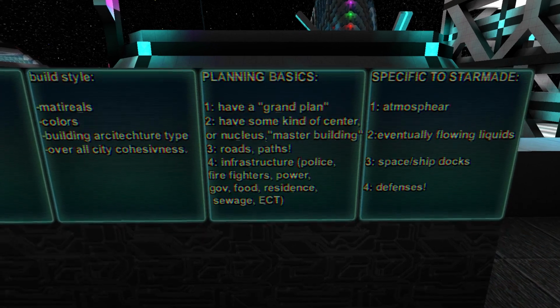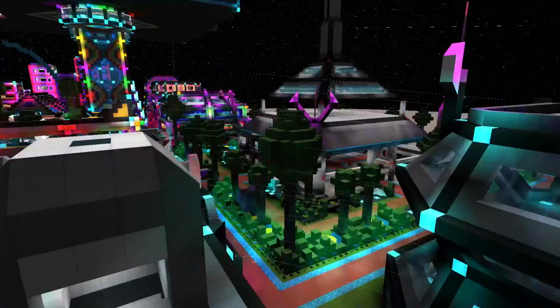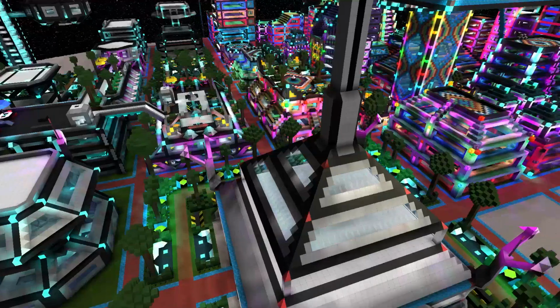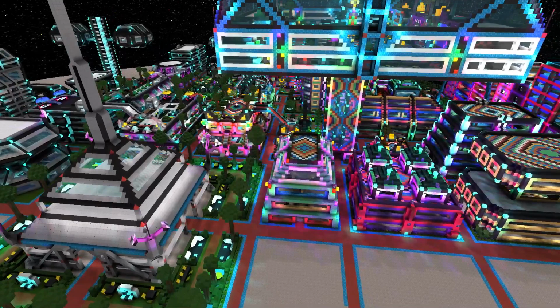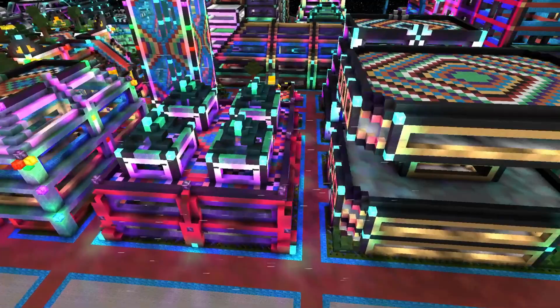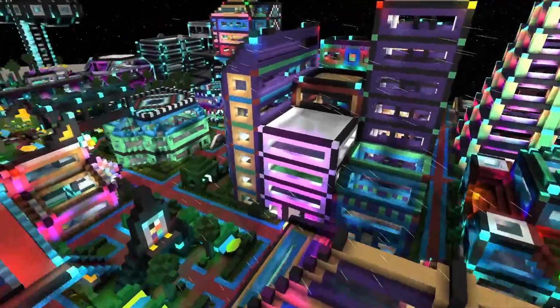Then the next thing, roads and paths. Roads and paths are a very important thing to have, because if you place a bunch of random buildings down and don't have any roads connecting them, it doesn't make it look as civilized. When you see roads, it gives you an idea to follow the road to the next building. In this case, I scrunched everything up together. There isn't much space between the buildings, so it's a more densely populated area.